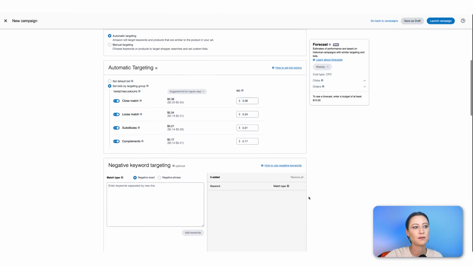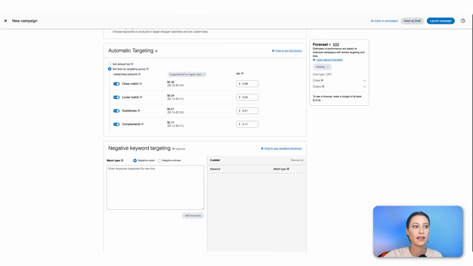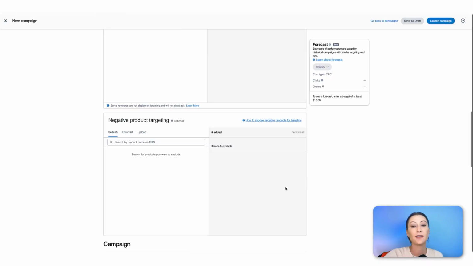And then you're going to go directly below to the negative keyword targeting group. We've talked a decent amount on negative keyword targeting throughout this process, so I think you're pretty familiar on whether or not you want to put in a negative keyword target. And then the same thing for a negative product target. If there's certain products you don't want to target, maybe a competitor who's much better positioned than you, then you can exclude them from this.